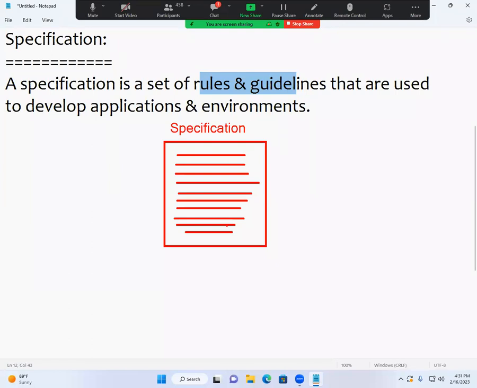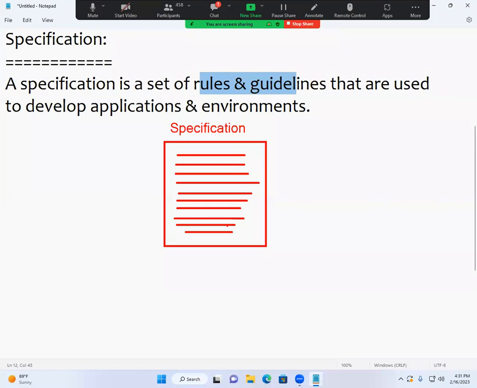Suppose, for example, you studied in core Java: how many types of variables are there? Three types. What are those? Instance variables, class variables, local variables. Now, when do we have to use an instance variable, a class variable, a local variable? Do you know? Give me the answer.